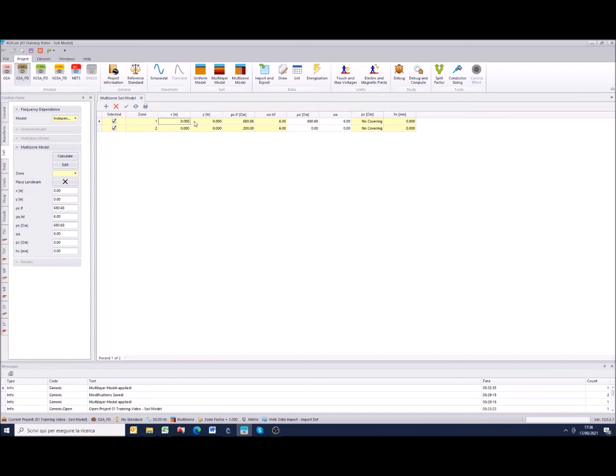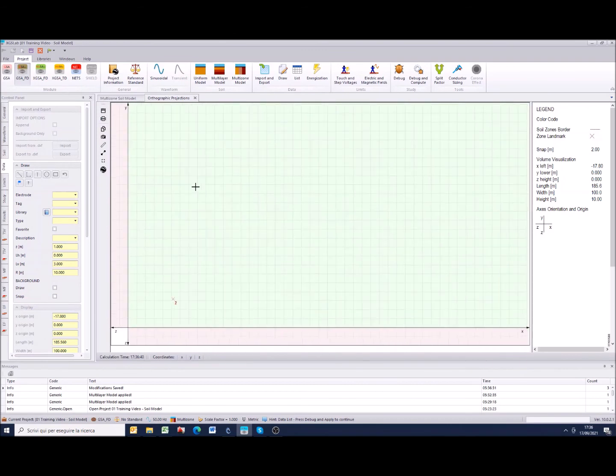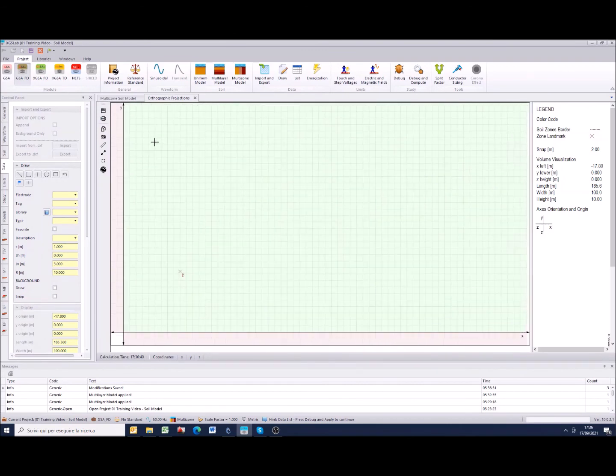So we should set the coordinates, or after applying these zones, that obviously now are not good because they are coincident, we can use this place landmark in order to set the landmarks graphically.